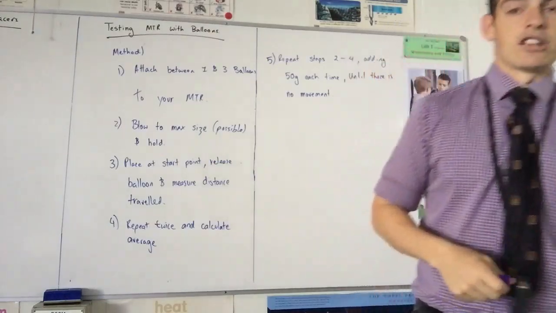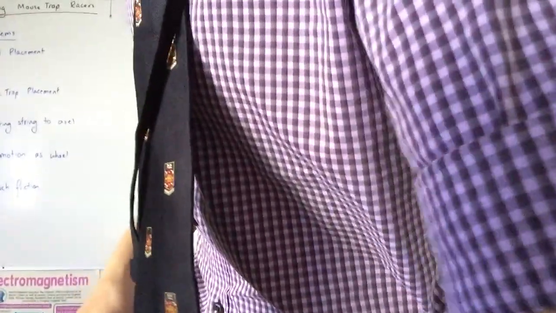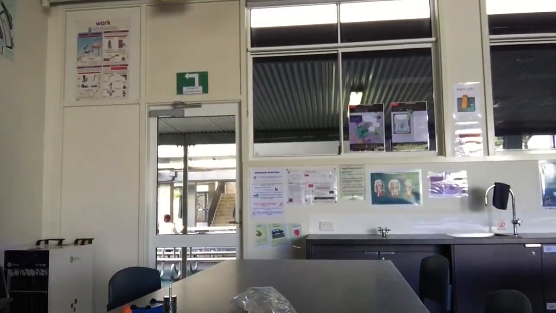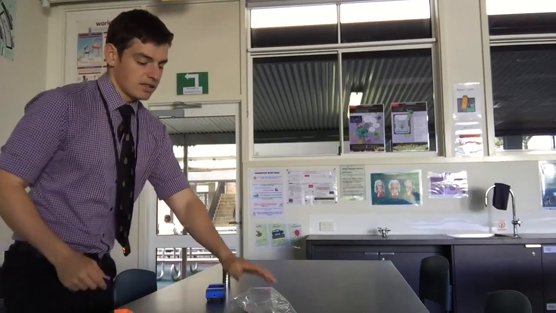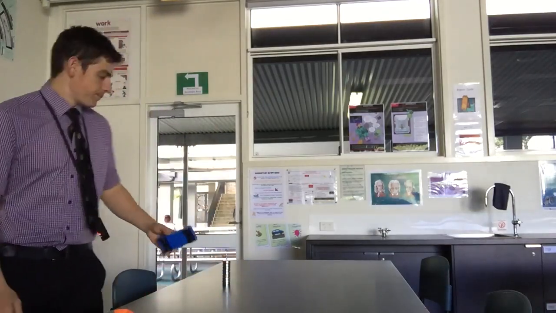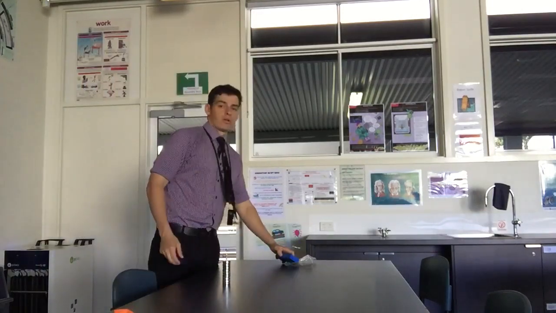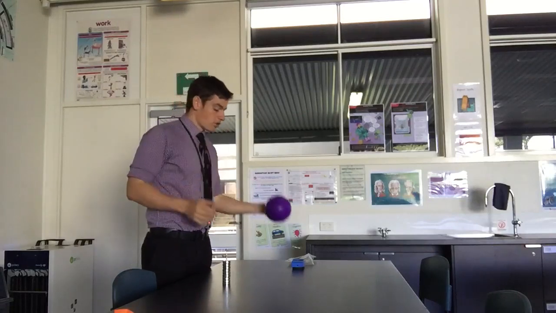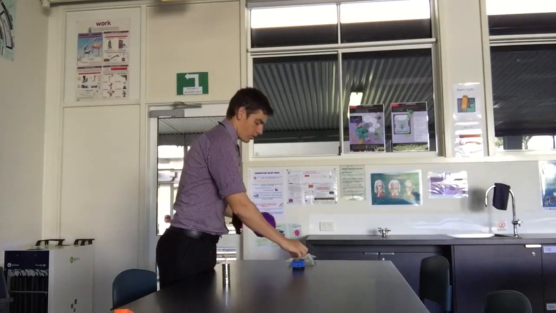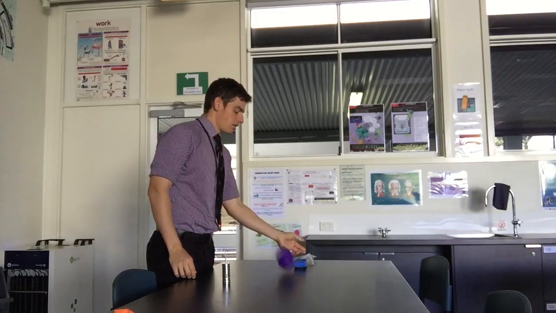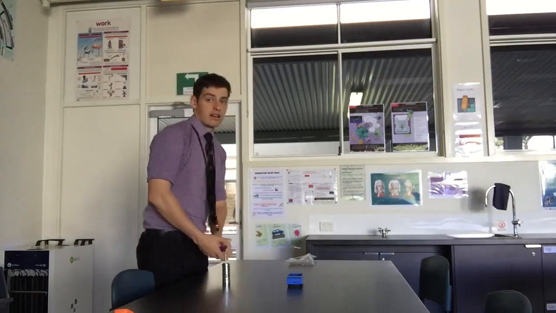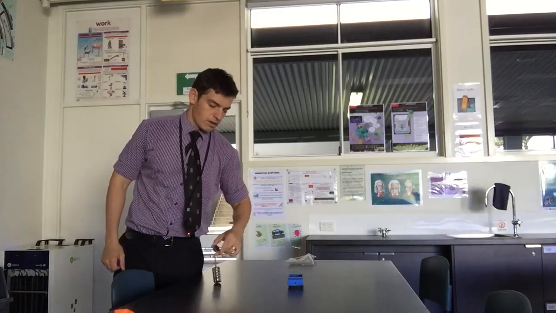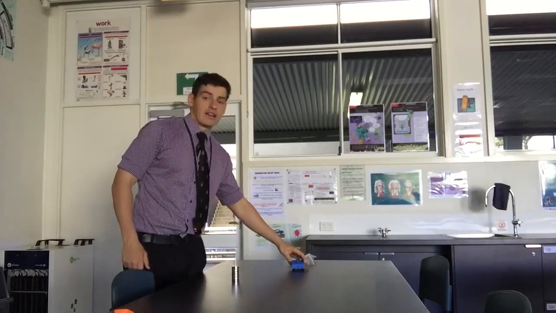Now, I appreciate that at home, you haven't got the luxury of the resources I'm about to show you. You obviously haven't got the luxury of 50 gram weights exactly. But let's just say this is my start point. I'd place something down at my start point so I knew where it was, whether that's an object or a piece of tape or something. I'm just going to blow my balloon up nice and small. I'd then place my 50 grams in and I'd let it go. Now, if I'd secure that to my car, obviously, my car would go forward. I'd then get a tape measure out and measure the distance that the car has travelled. I'd repeat that, adding 50 grams at a time until I got to a point where the car wouldn't move or wouldn't start moving.